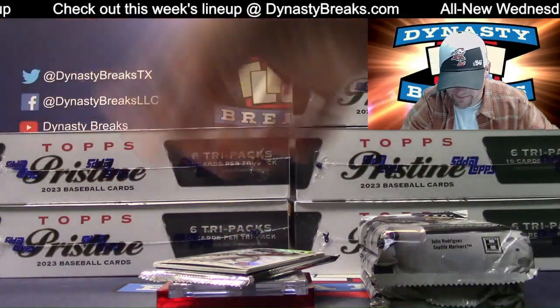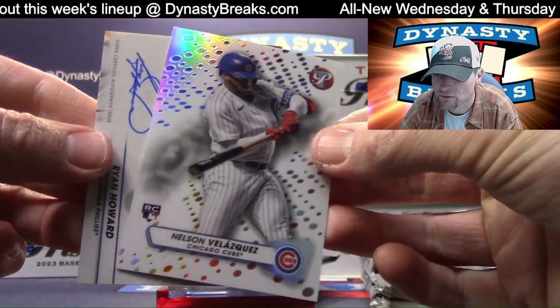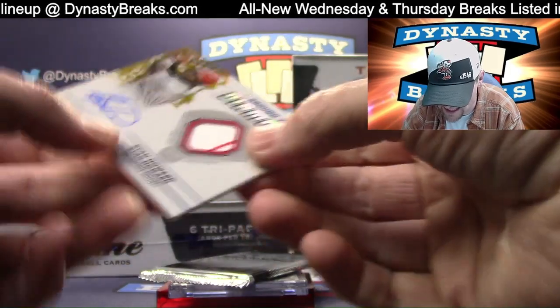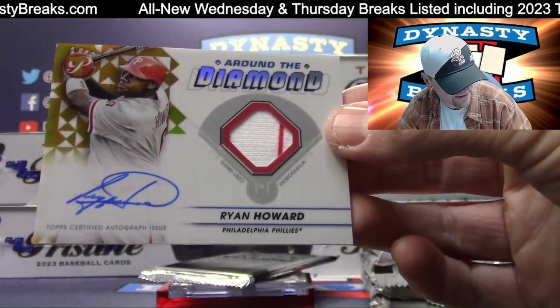All right, here's our hot pack from this box. First auto from the hot pack. That's what I'm calling it. Ooh, Phillies. Again, kind of a sneaky first-round team. Ryan Howard auto. Give that a boom. That's a gold refractor.